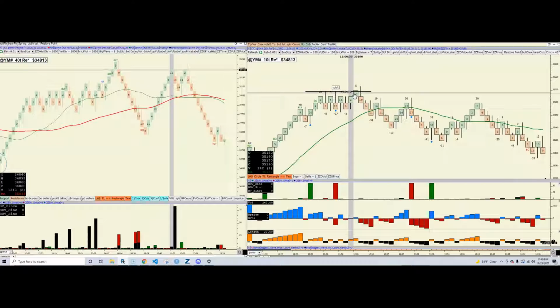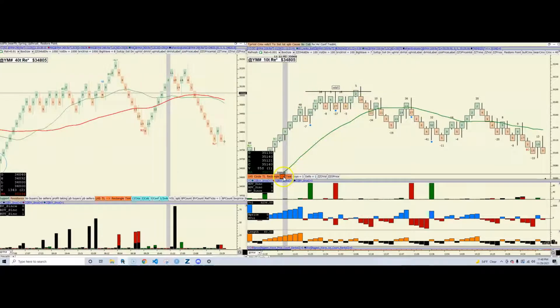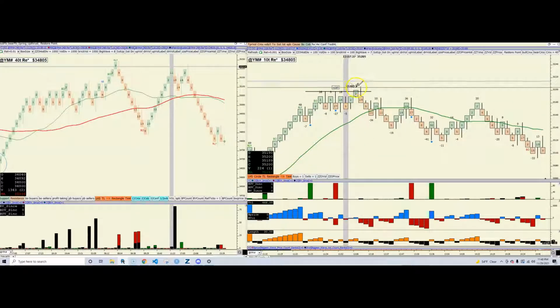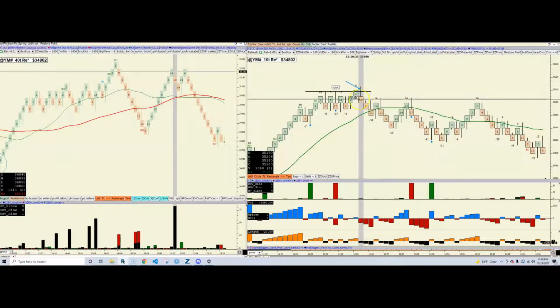Right? That's technical analysis 101. When you break out, when you go above that area, it should have big volume, big range. But you see the opposite occur. What do I mean by the opposite? I mean, instead of seeing big volume, big range on the up bar, you have big volume, big range on the down bar. That's the opposite.